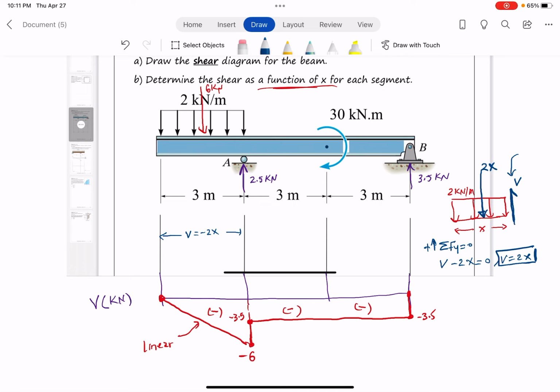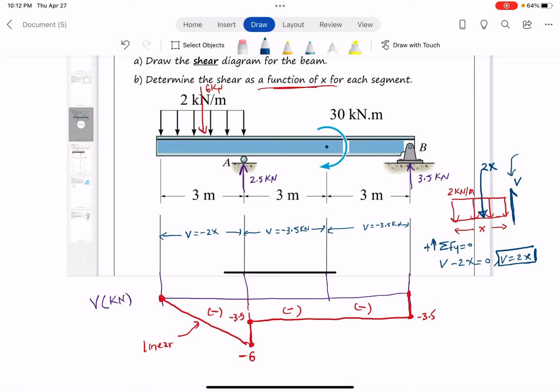And you don't have to worry about finding a cut after the force, because you can see the shear here is equal to minus 3.5 kilonewton, exactly constant. And the shear here is minus 3.5 kilonewton. You don't need to do a cut. But if you have all this time to do a cut, you will find out it is minus 3.5 kilonewton. I think we are done with this problem. This is a very easy one. I know any student might ask, really, let's do a cut and see.